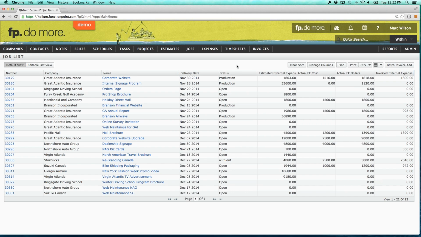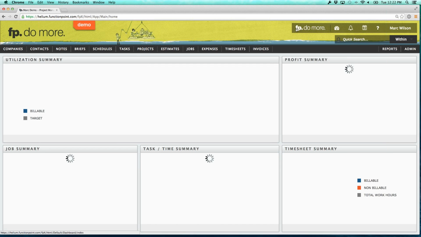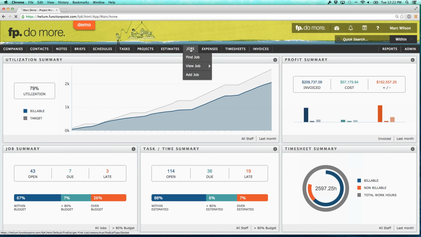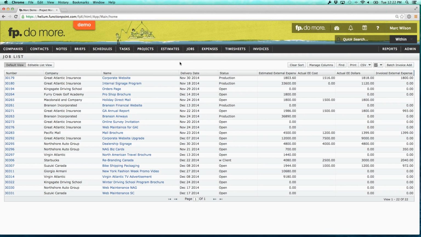Before we look into this screen and the details on it, I just want to mention, if I move away from the screen, if I go somewhere else in the system, I can get back to the list that I was just on by clicking on the module header. If I click on the module header, it will repeat the last search that I did. It's a really common question I get from new users often. If you click on the module header and you're a brand new user, the default is find all, show me everything. So sometimes people will get used to clicking on the module header and seeing a list of everything.